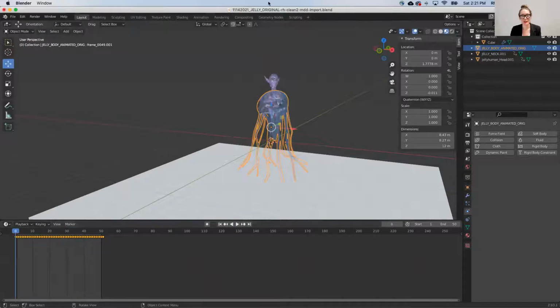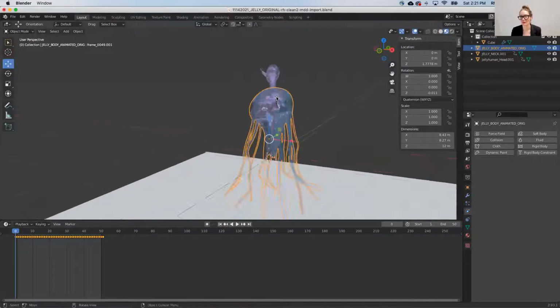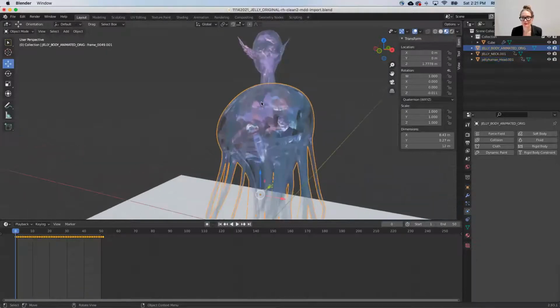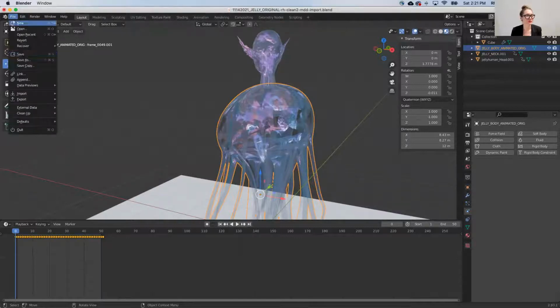All right, so because I'm not actually getting any change of location proper, I can't just parent the head and the neck to the mesh in the same way. So I need to parent them instead to vertices. I'm on the top of this jellyfish. So first things first, I need to actually make those vertices. So let's do another file save.